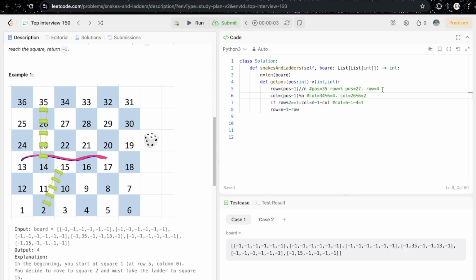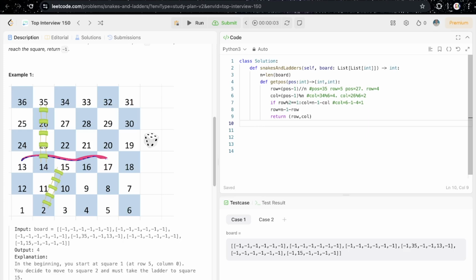For whatever row value is even number, final row I will update. So whatever row number initially is even number, just leave the column number fine. But if row number is odd, then we have to update column number, because in that case that row is in decreasing order. And now again we will update row to n minus 1 minus row. So finally this will return our row and column. Okay, now this will return the row and column value.